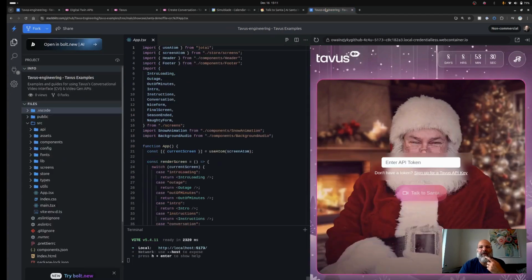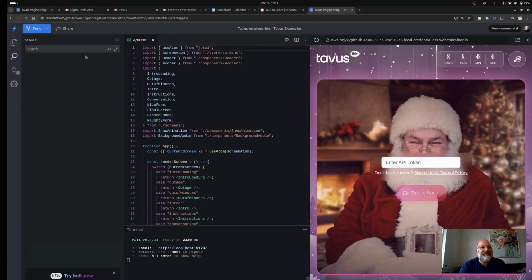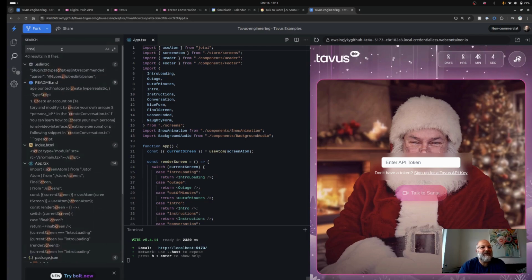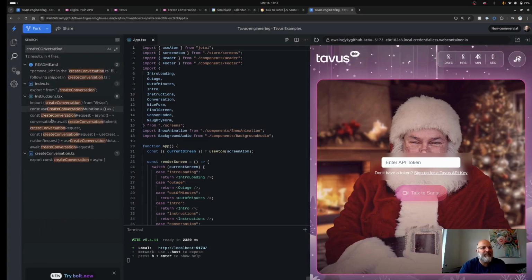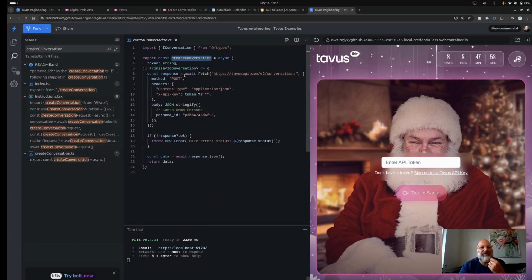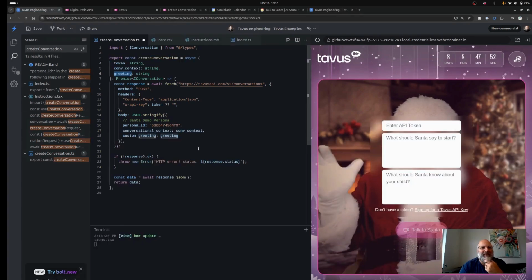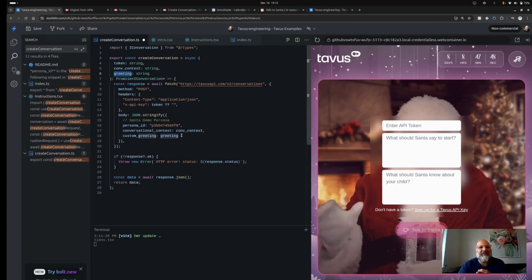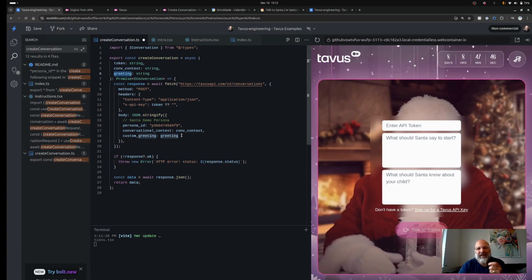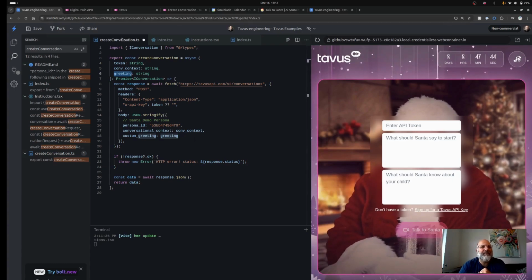If you look at the prior code in that function, create conversation, it did not include those two fields. It just took in the token right here. So I added that. And now I'm passing that on in the body to the Tavus conversation creation endpoint, and it's taking them into account as you saw.